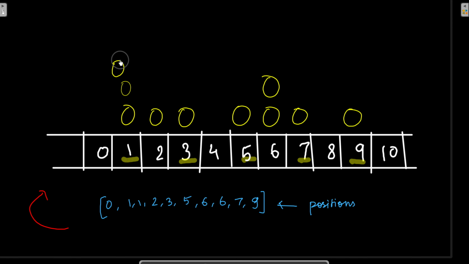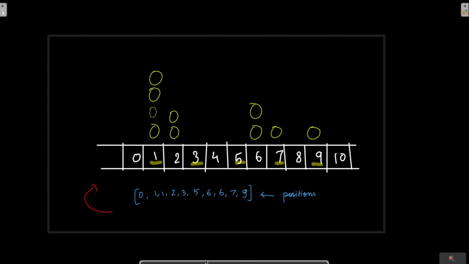0 goes to 2, 3 goes to 1, then 5 goes to 3, and then from 3 it goes all the way on top of 1, and then 6, in fact both of them, right? So 6 goes to 4, and then 4 goes to 2.